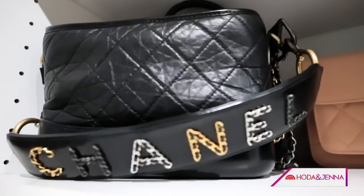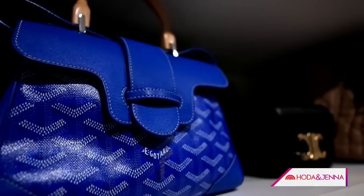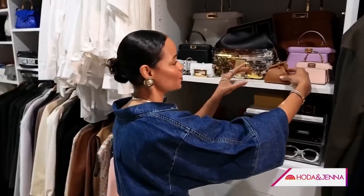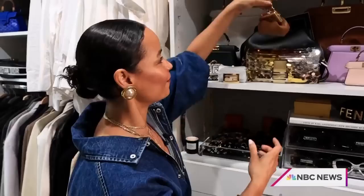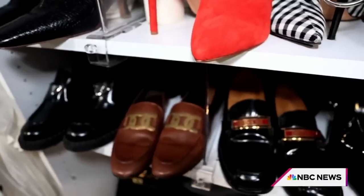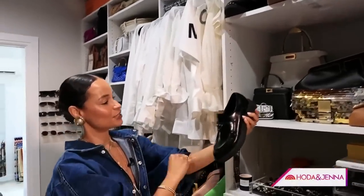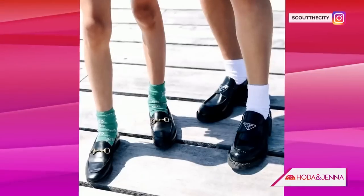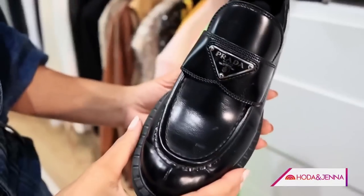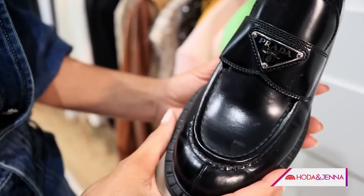Let me show you some of my favorite bags. I have this adorable little Fendi bag, and I know you're wondering what can fit in here — a lipstick, an AirPod. It's almost like when your bag has a baby. And these Prada loafers — I was going through a phase where I had to wear socks and loafers, and I'm still very much in that phase. These are some of my favorites.